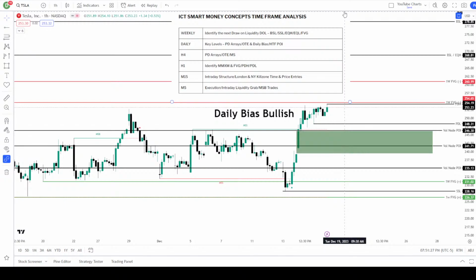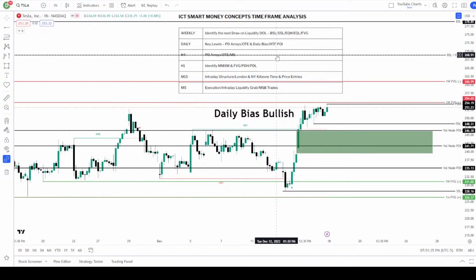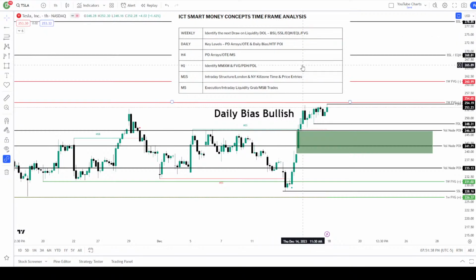Also, I think inside my section in the Discord, there is a market maker X model graphic, which shows you what your low time frame and what your high time frame actually is, depending on your objective and how you trade. So I'm a day trader, I'm a scalper, so the 1 minute chart is my trading chart, and my high time frame is my 15 minute and my 1 hour. It's very important to know that when you're studying smart money concepts, for those of you who are starting to dive into smart money concepts, to really learn.